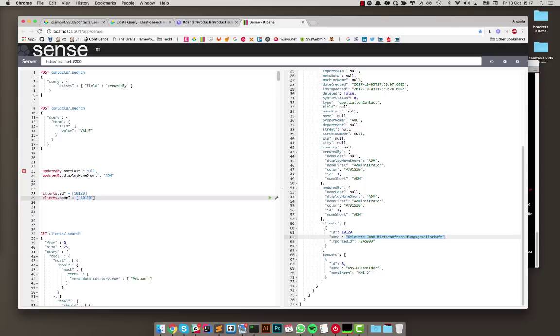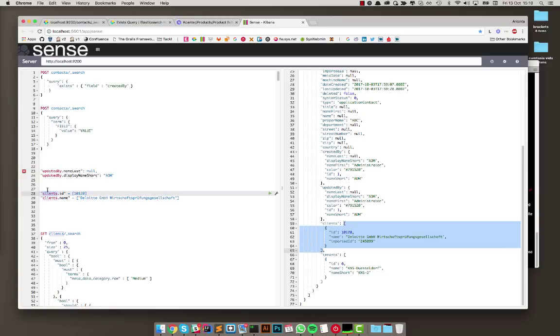And something like this, and then so on and so forth, with multiple data being put into these arrays. So that's why the mapping looked so similar, because the client is treated as an object, just like updated by is treated as an object with subproperties, even though these subproperties are arrays.